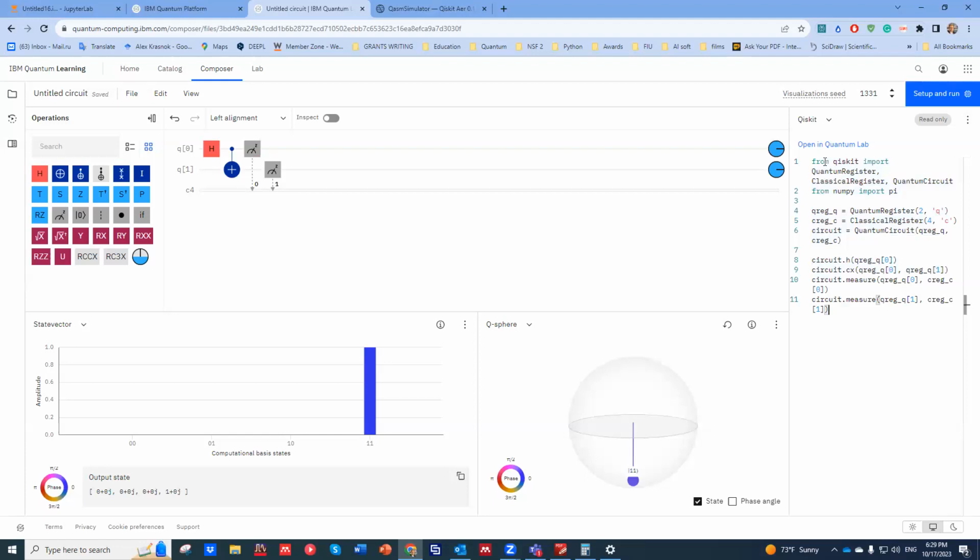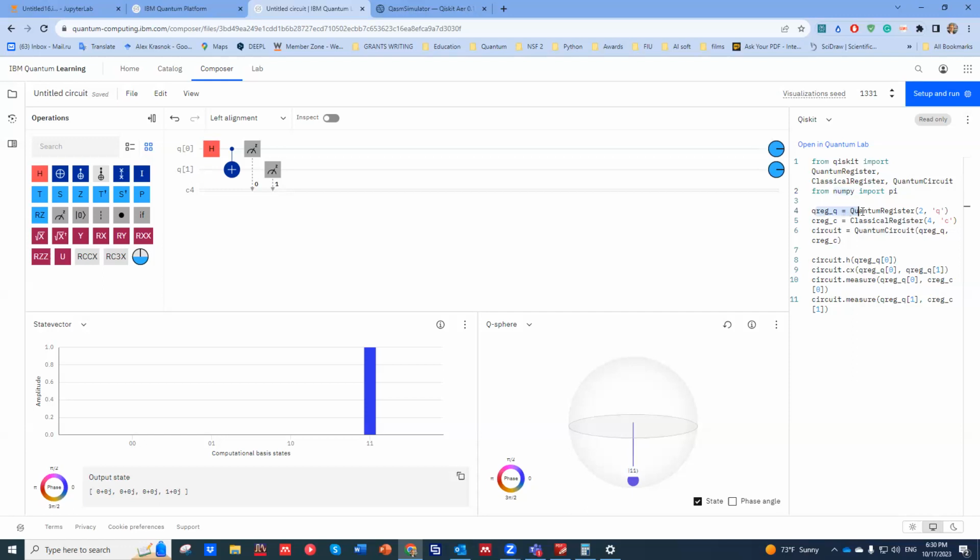What it prepares is basically all the lines that you need to execute this circuit. From Qiskit, it imports the quantum registers, classical registers, and quantum circuits, and some required mathematical operations from NumPy, like constants, right?